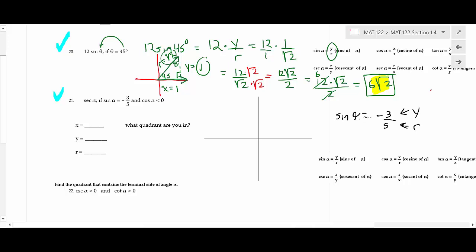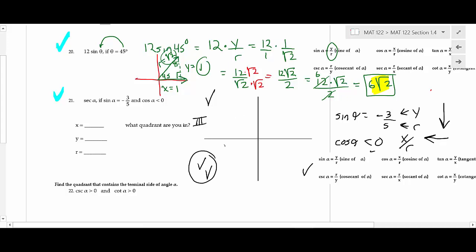Okay, so what that means is if y is negative, remember y is negative downward. So that means you either have to be in quadrant 3 or 4. Okay, I also gave you the cosine of alpha is negative, and the cosine's x over r. So if the cosine's negative, that means that you have to be this way. So you're either there or there. So the two check marks overlap there, so that means you're in quadrant 3.